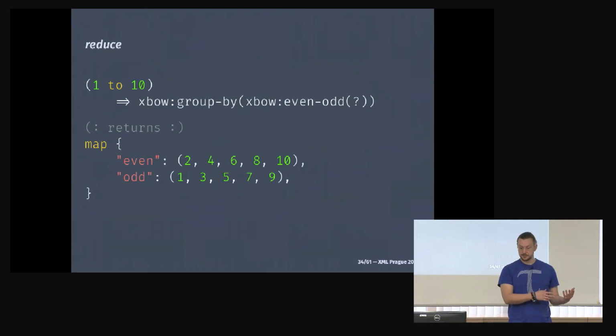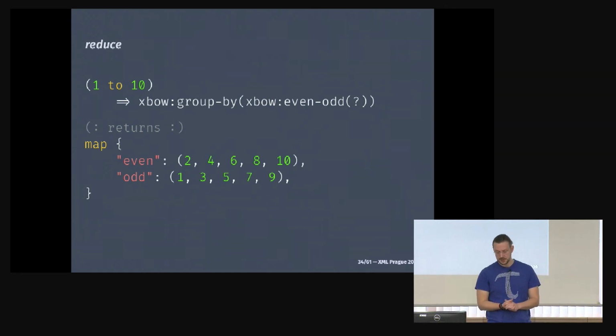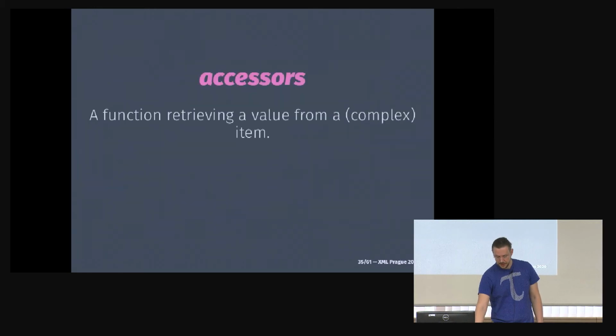Now I have this function group by. You give it anything, a sequence, and there's a helper as well that says even odd, and then you will get a map back with even items and odd items. You can pass it an arbitrary function and it will produce a map out of what the function will return. I will add an example for this to the documentation. I think it should be there.